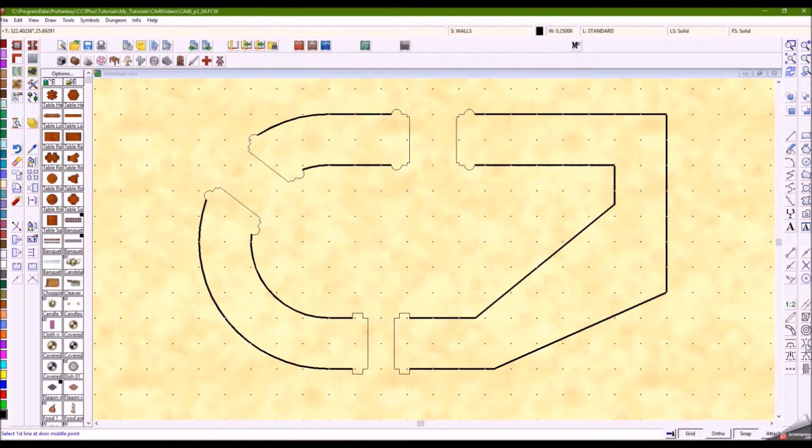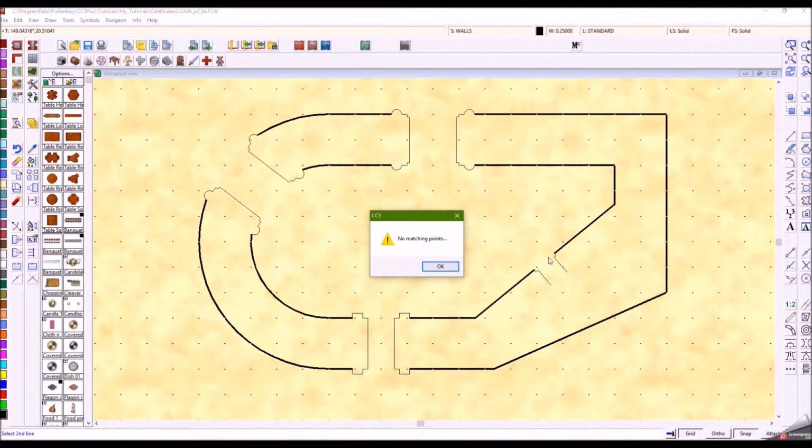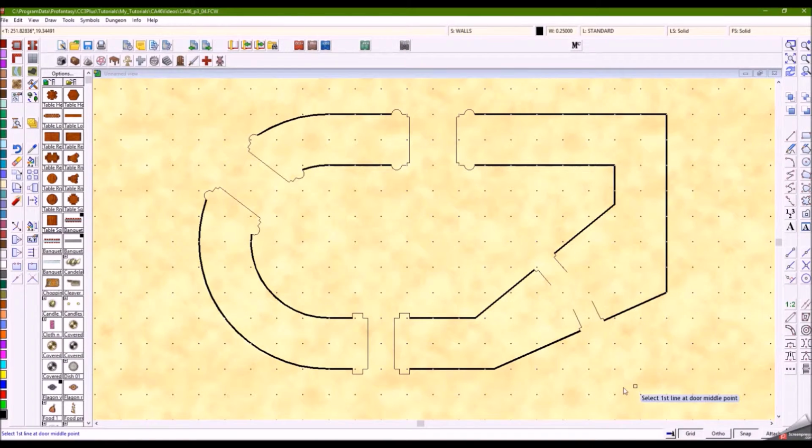So let's try this. Plain half door, inner width 4, outer 5. First line here, second, I get only this part of the opening. Then I select this line and the second, no magic point because there's no point here, but it doesn't matter.